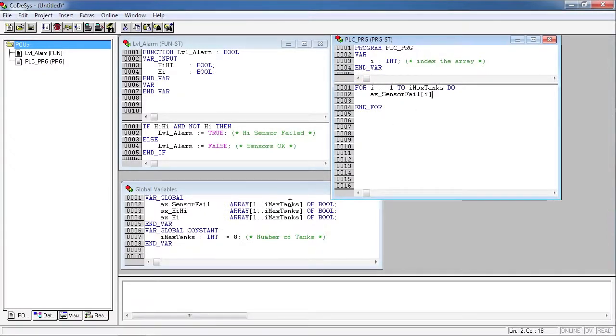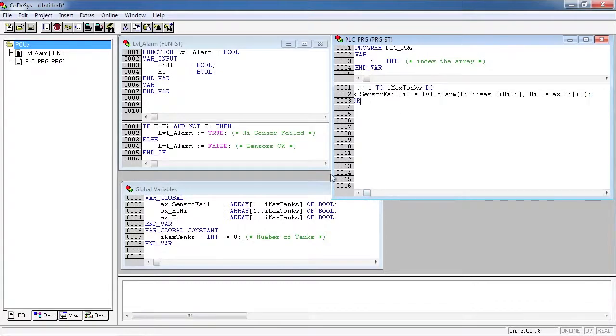And that's going to be equal to the return of our function. So our level alarm function, our high is the array pointing to the high sensor, and then the high-high sensor is pointing to the array of high-high sensors.